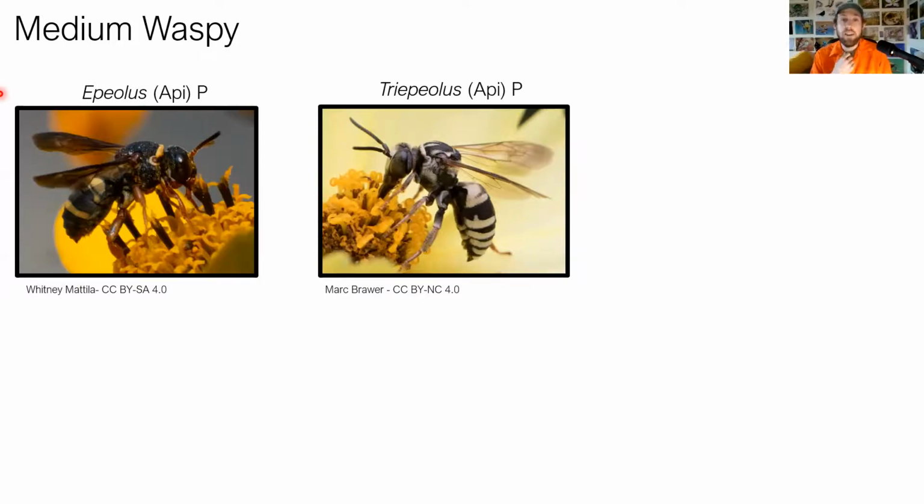But they don't have a nest of their own, so at night they'll cling to stems of plants. So if you go out either late in the evening or early in the morning, you can sometimes see them clinging on with their mandibles, like chomped on to like a stick or a blade of grass or something.